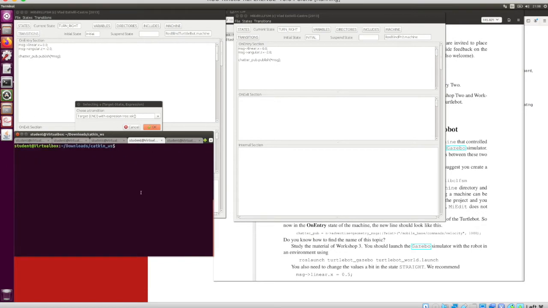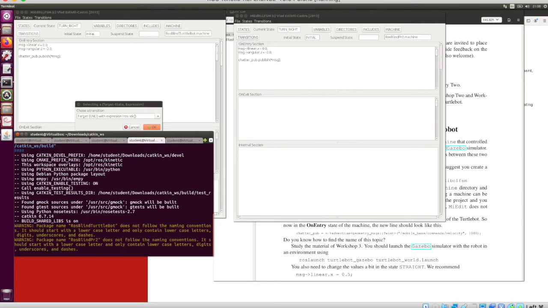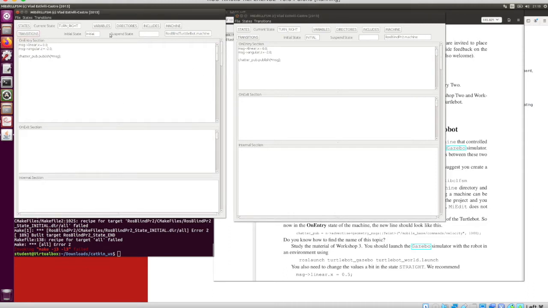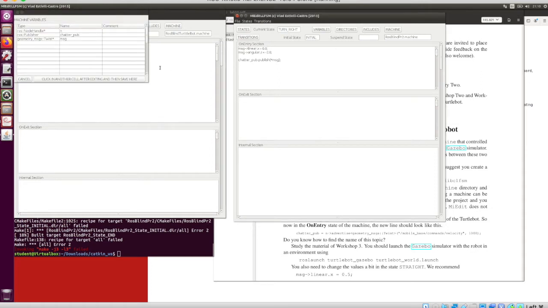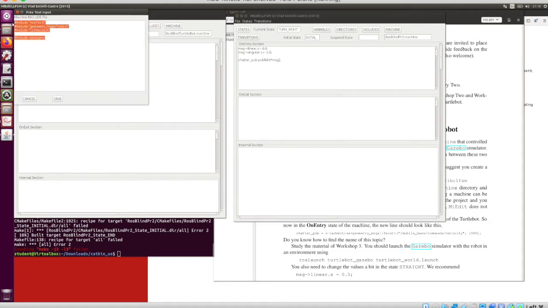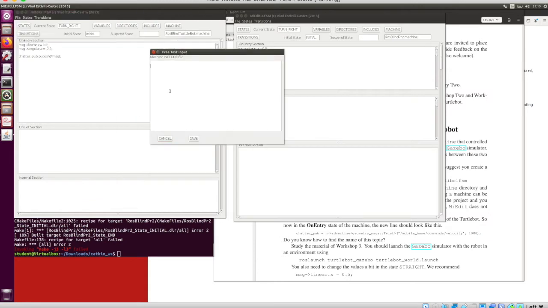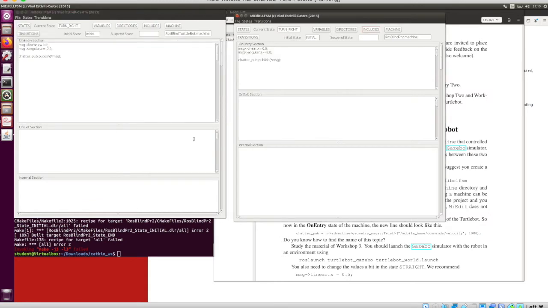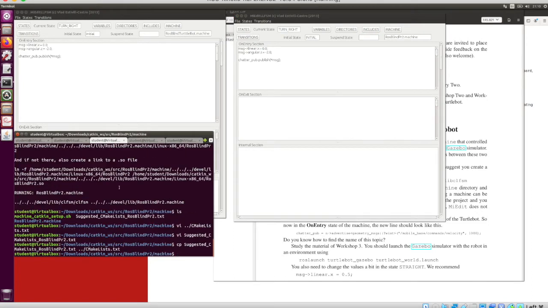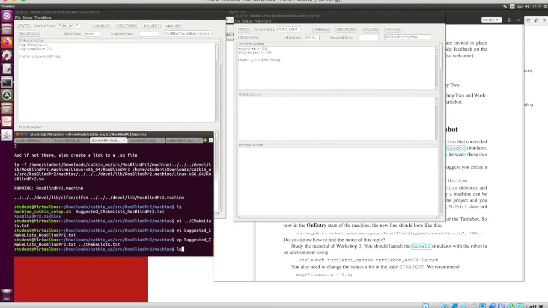We're going to go to a place where we can compile it. Now we do have an error. This error is due to the fact that we haven't really copied everything about the machine. There are variables. The error that we're getting is not because of the variables, but because of the include files. Save. Because I changed the machine, although I didn't change it structurally, I'm going to have to do the split again.